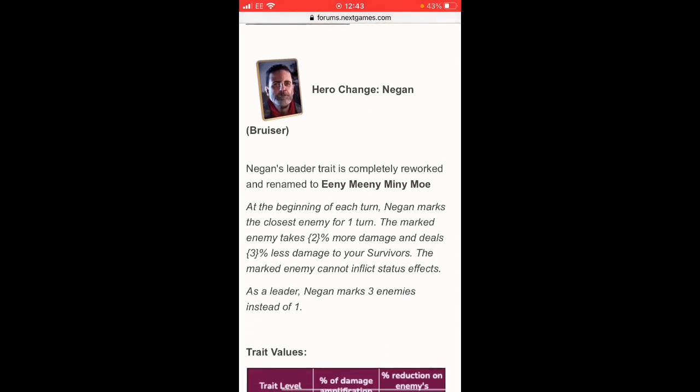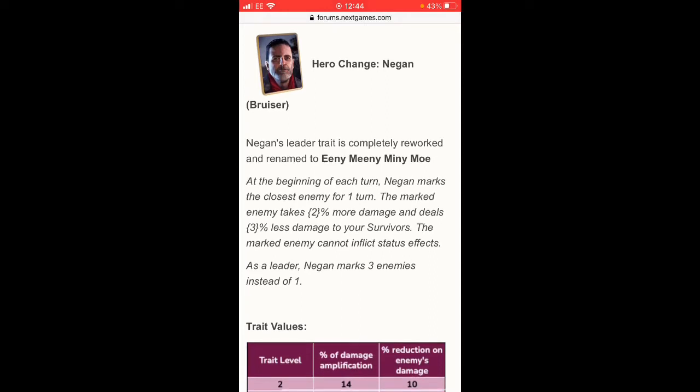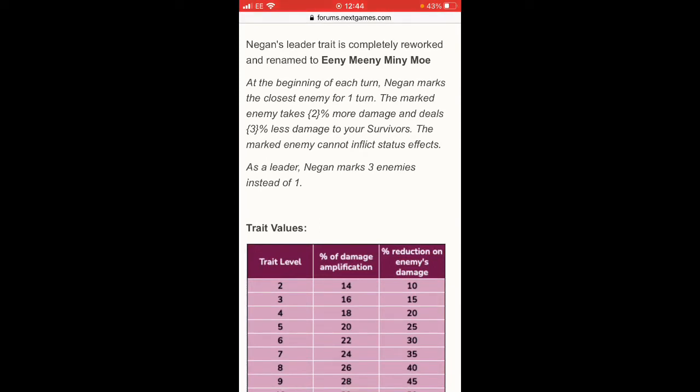And almost like a new hero, they've changed Negan's leader trait to Eeny, Meeny, Miny, Mo. And what his leader trait now does is at the beginning of each turn, Negan will mark the closest enemy for 1 turn, and that marked enemy will take more damage from yourself and deal less damage to you. So if we have a look at level 7 again, you'll do 24% more damage to that walker, and the enemy will do 30% less damage.